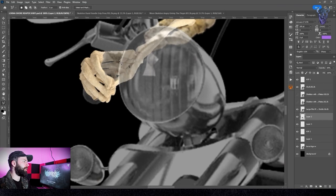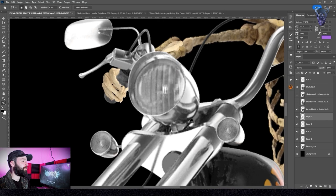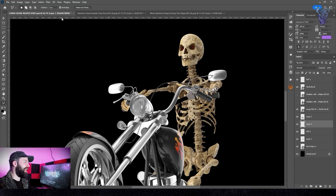And this skeleton hand is a little too bright, so I pop open our levels and I bring the blacks down to sort of sandwich it in with the rest of this damaged texture of the skeleton model on the bike. Now again from Envato Elements, I have this model of a skeleton flipping the finger.